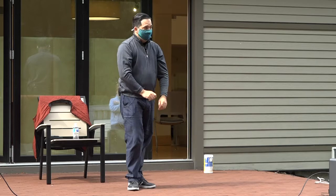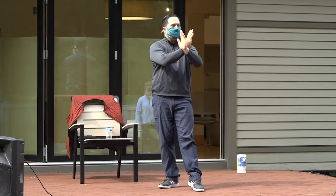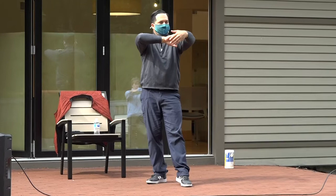So we're going to lightly touch with our right, crossing with the right hand on the outside. We're going to lift the elbows, extend the right hand to the front, and turn to the corner.